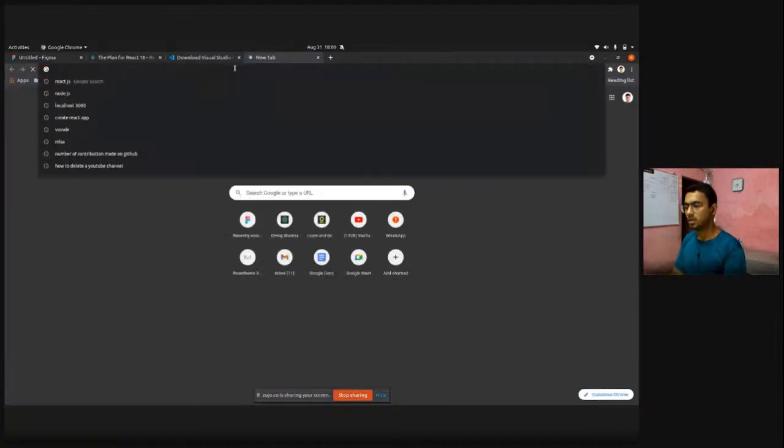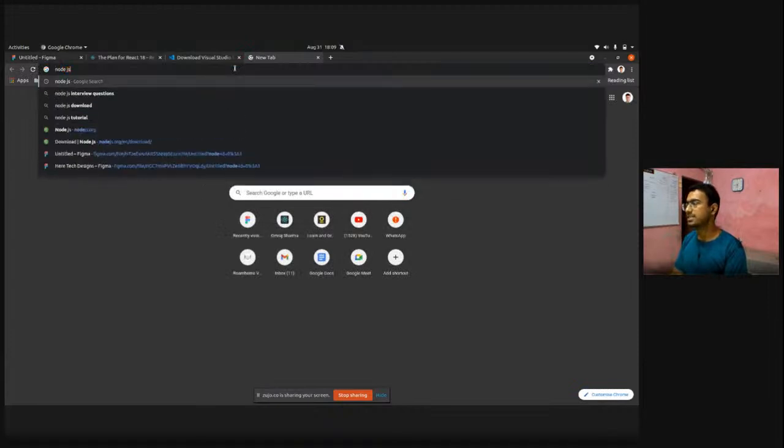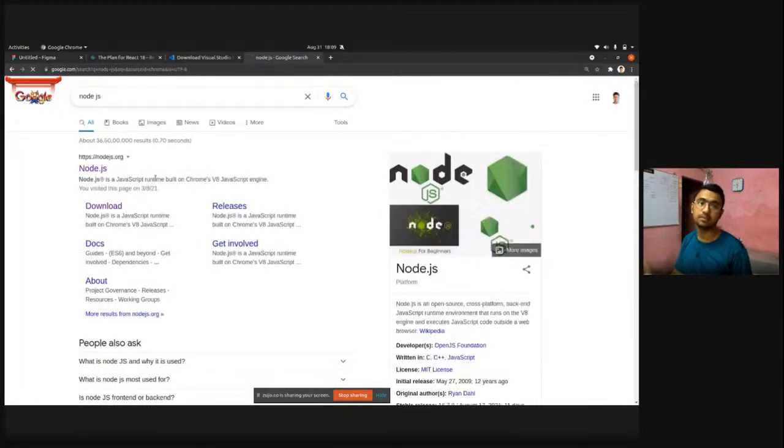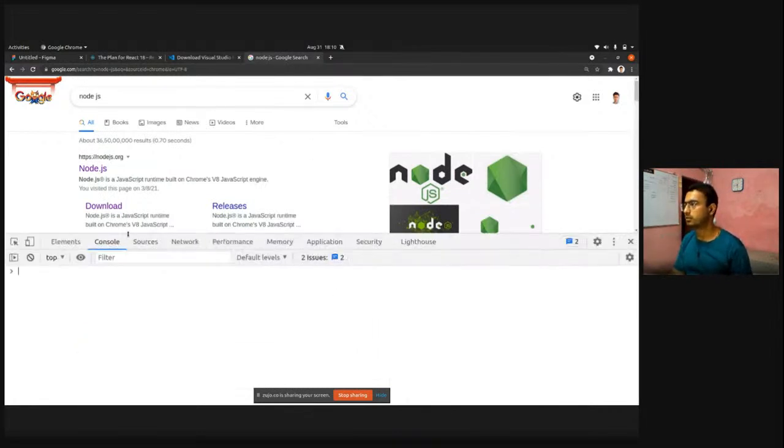The next utility that we want is Node.js, and that is very important. Let's take a quick overview of what Node.js is. It is open source, cross-platform. Node.js is a JavaScript runtime environment, right? If you have already worked on HTML, CSS, JavaScript, or web development, you have come across the developer tools that the Chrome browser or any other browser comes with, right? You have seen a utility like the console, where you can try something like 13 plus 8, 21, this kind of thing.